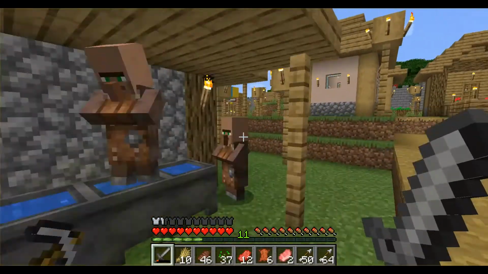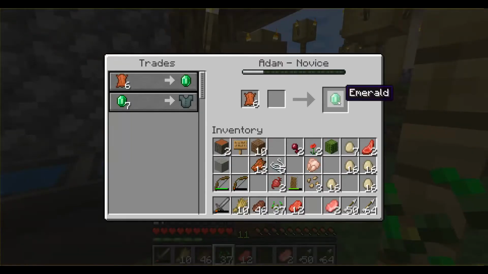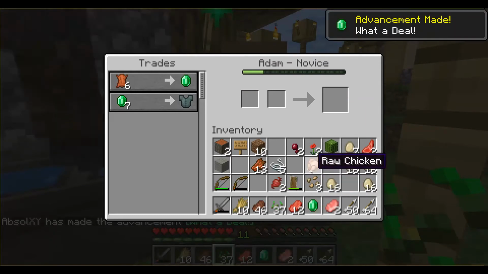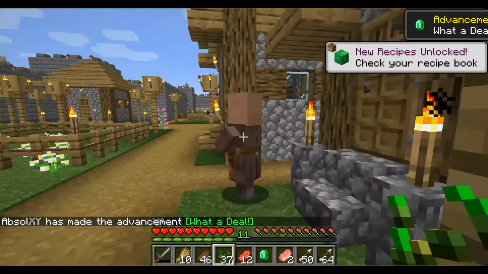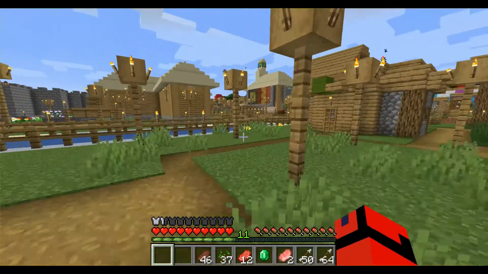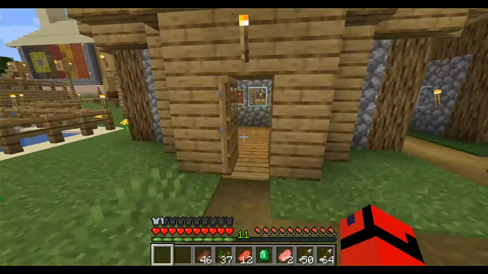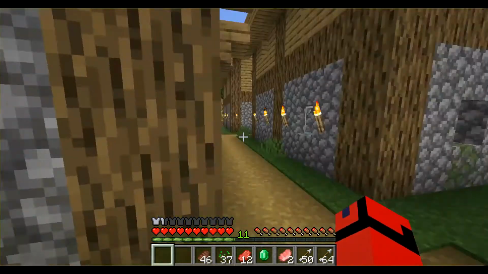Alright, I need to find the guy that trades string. Oh, there's a leather. Woo, you got your first emerald! Yep. So proud of you. Not really. Ooh, I have quite a bit of emeralds. I can get one more if I find this guy.